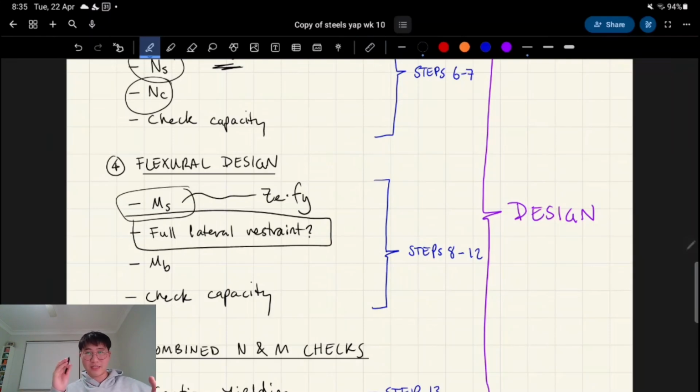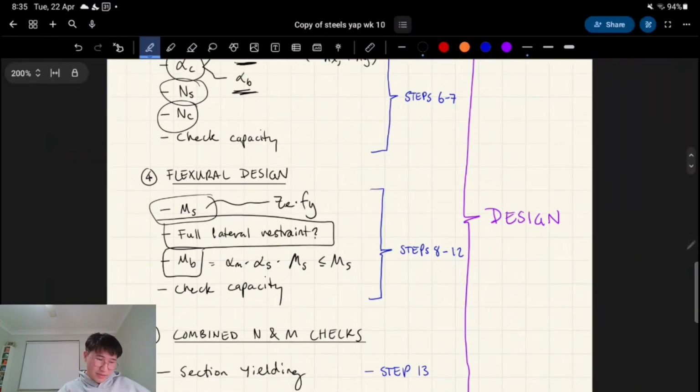Is this restrained against lateral torsional buckling? Mb. It's like alpha m, alpha s value, and then that's multiplied by Ms, and it can't be more than Ms either. And then you check the capacity, so on and so forth.